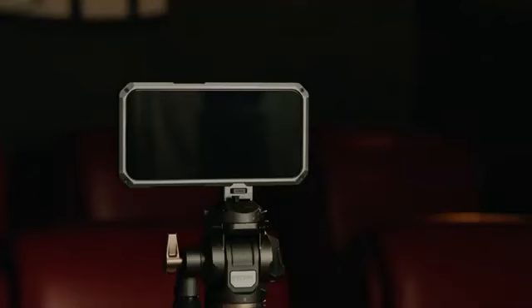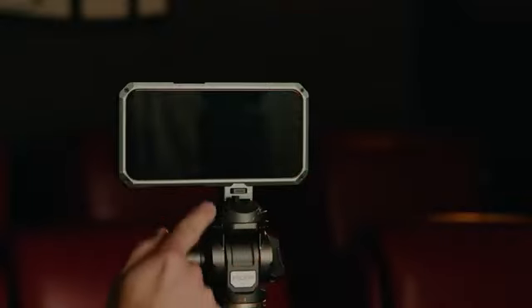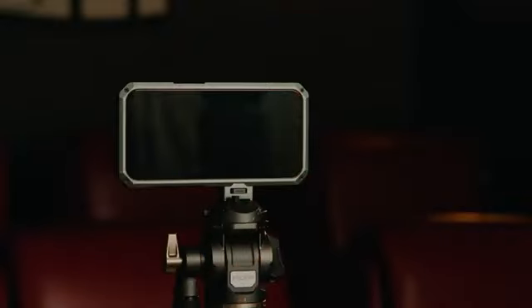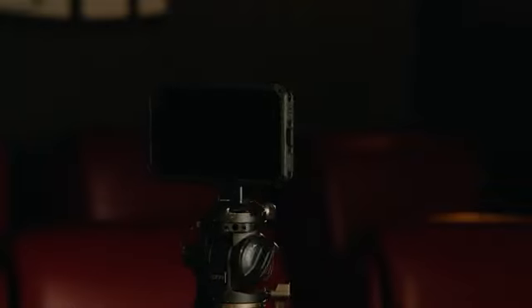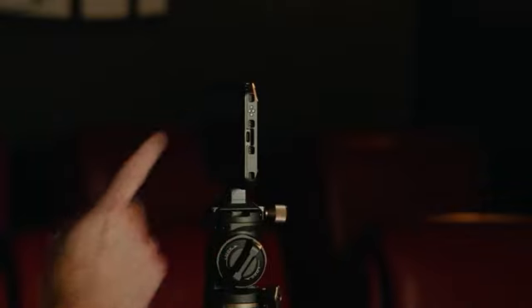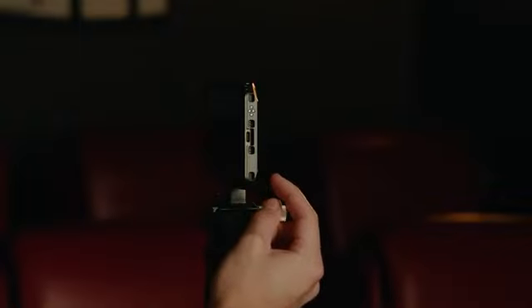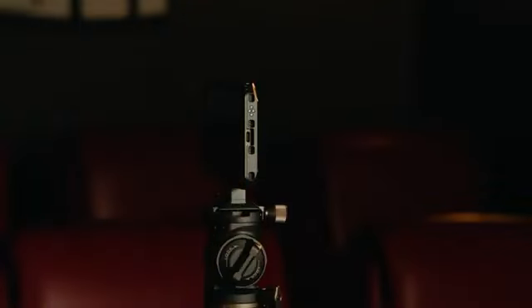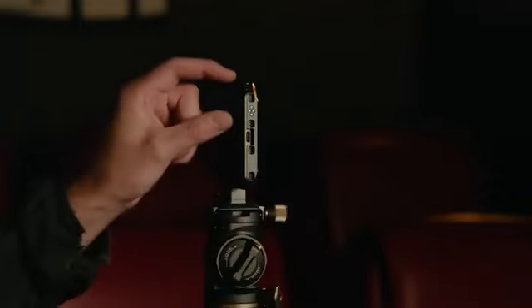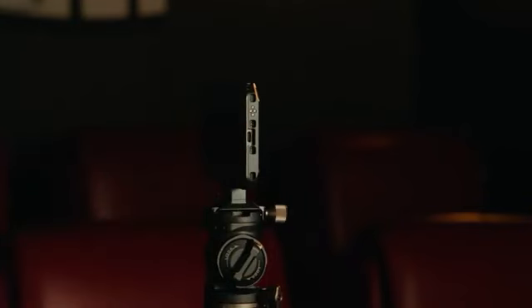To start, we've already secured the cage around our smartphone via the four screws in each corner. The two main things to know about the cage itself is that you have seven pairs of mounting points around the sides of the cage. The bottom two are one single mounting point, while the top two are a second mounting point, meaning you can attach accessories via those two but not the two in the middle, as those are not their own dedicated mounting point.